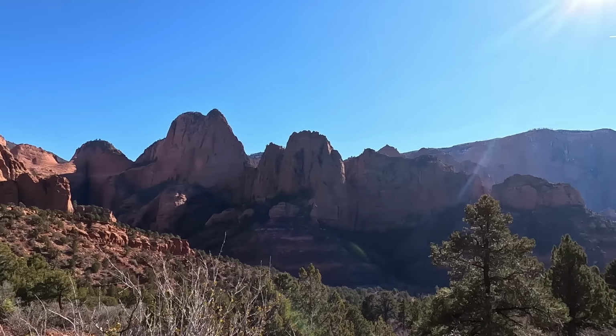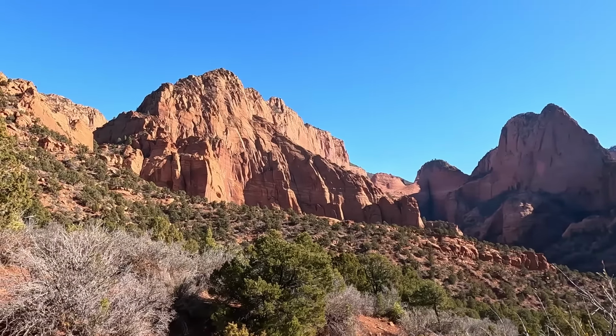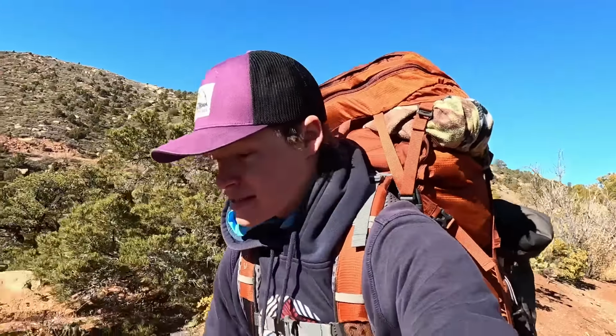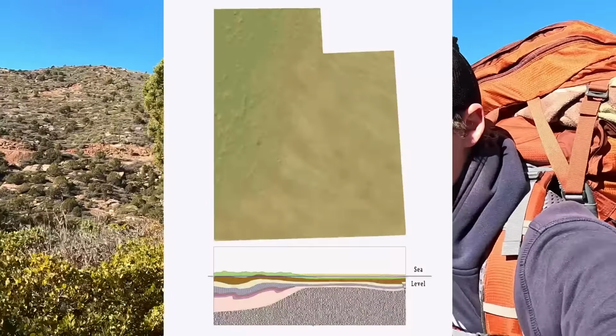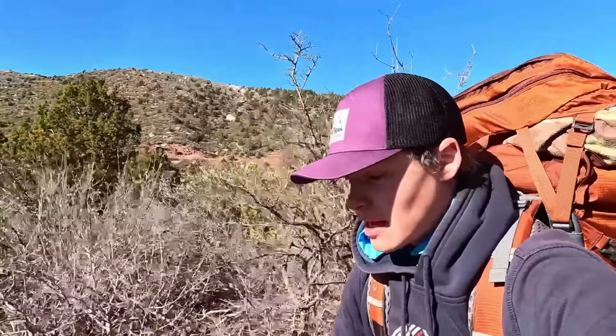And that is because in the main section of Zion, the sandstone was bleached by acidified water that carried all the iron off of it, which is what makes it red. But here that didn't happen, which leaves us with great red sandstone cliffs instead of white. And if you're wondering how all that sandstone could have formed in one giant layer, thousands of feet thick, look no further than the Sahara Desert. This Navajo sandstone was formed back at the time when Utah was covered in a desert similar to the Sahara of today. So what we're really looking at in Zion is just giant petrified sand dunes, essentially.